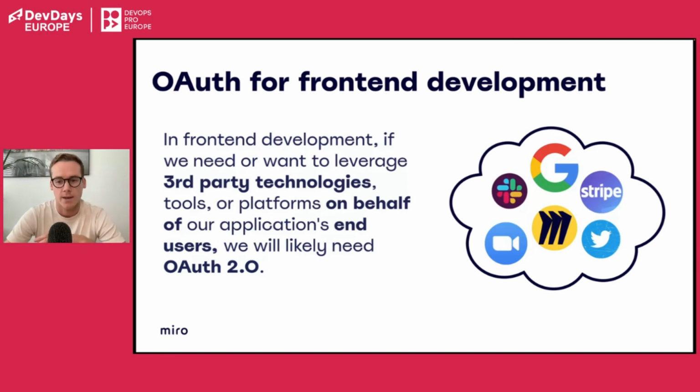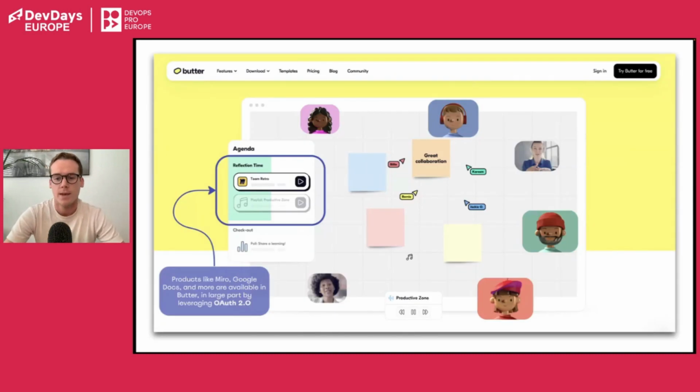So let's take a look at a basic example from a front-end perspective. So here we have the landing page of a virtual collaboration platform called Butter. Perhaps you're familiar with it. And we can see here in the Butter UI that it's kind of a fun, perhaps a little quirky, visual platform with a lot of emphasis on the front end, right? But aside from just this, it's also a tool that incorporates and integrates several other platforms on behalf of its own end users, essentially bringing lots of great, separate tools into one easy UI.